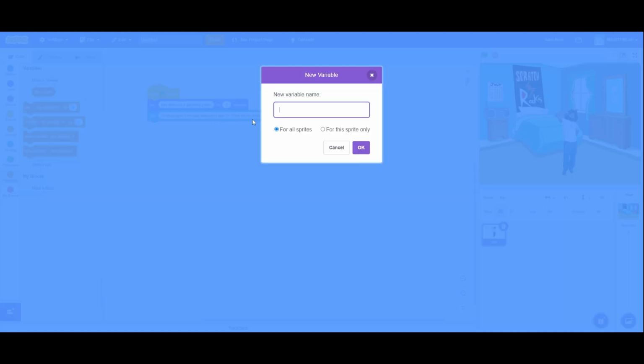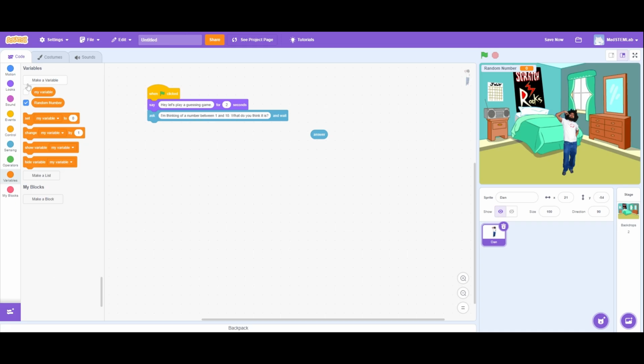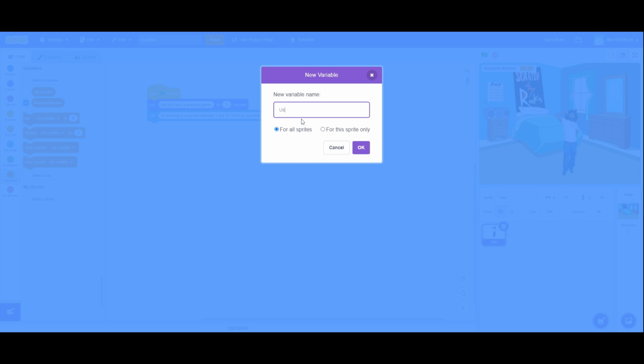So we'll go to make a variable, and the first one we will call random number, and we'll leave it for all sprites, and then we'll make another one that will be called user's guess.